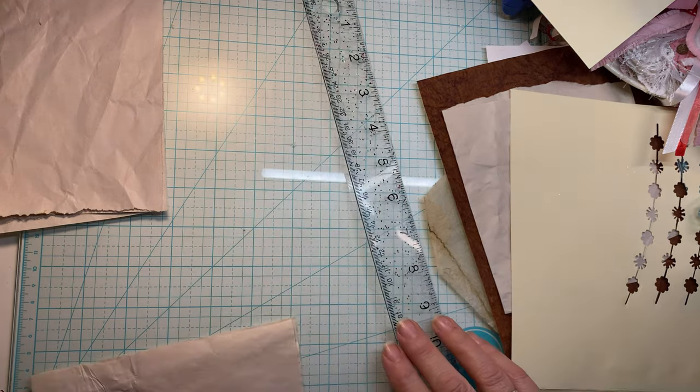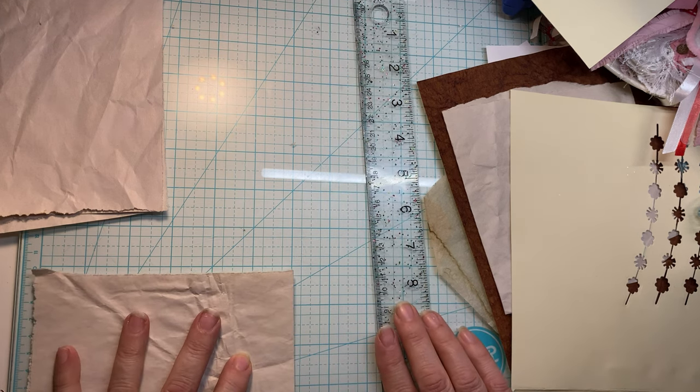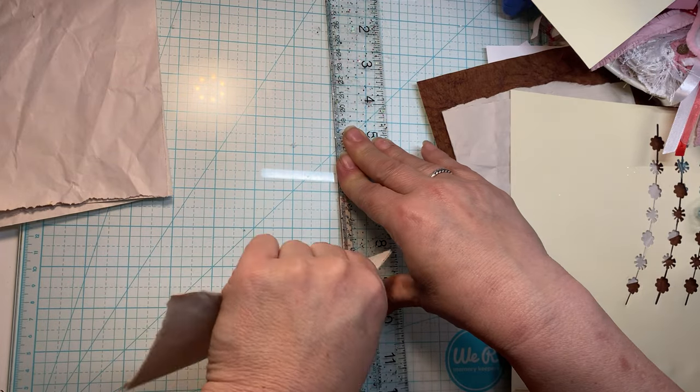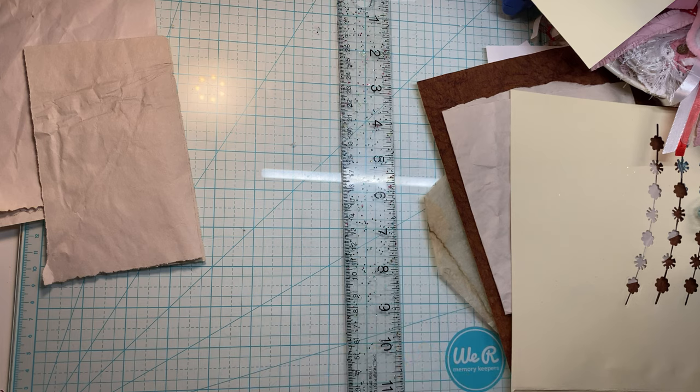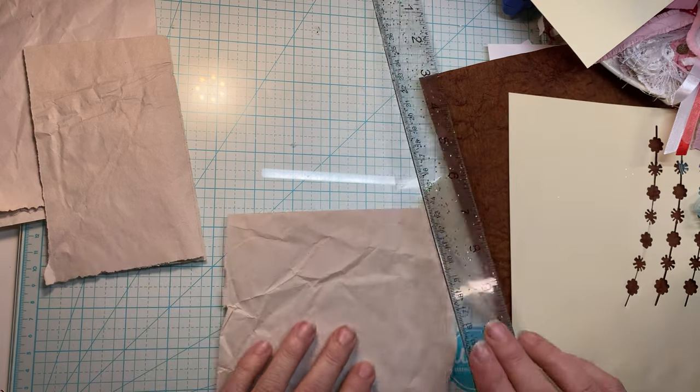And this one's not going to be exactly the same, and that's just fine. This is for a junk journal, so it can be off a little bit. No perfection necessary. But the good thing is, I'm using up these papers, and that is my true goal.